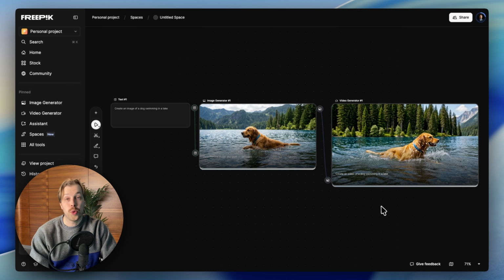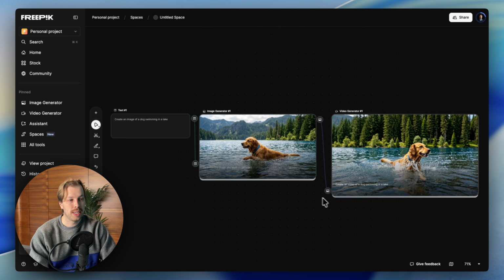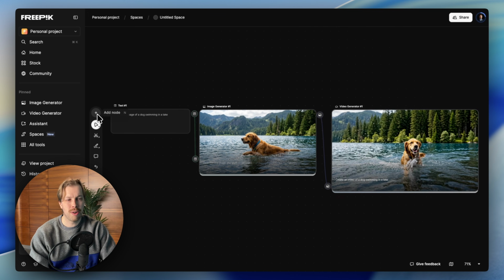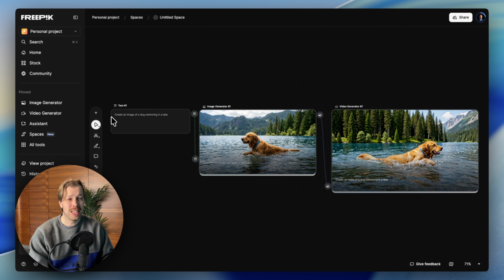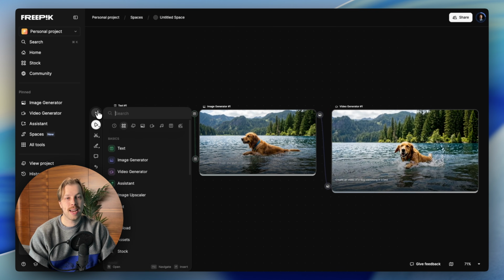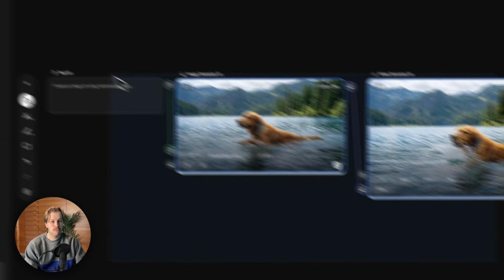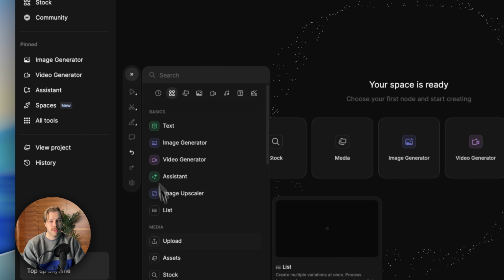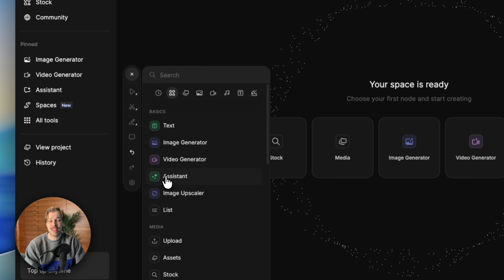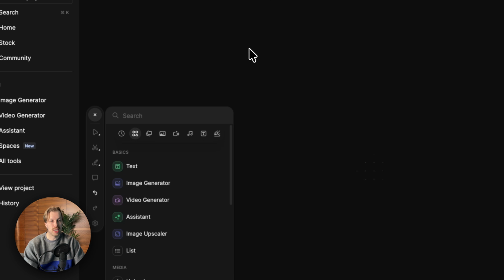And now before I show you a concrete example of an ad generator workflow that I am running, let me briefly show you one of the most important node types here, which is basically the node that makes this app as great as it is. And that is, of course, the list node over here. So let's remove this stuff from here. And to use the list node, I'm also going to need an assistant node, which is essentially a ChatGPT node. So let's drag and drop one in over here.